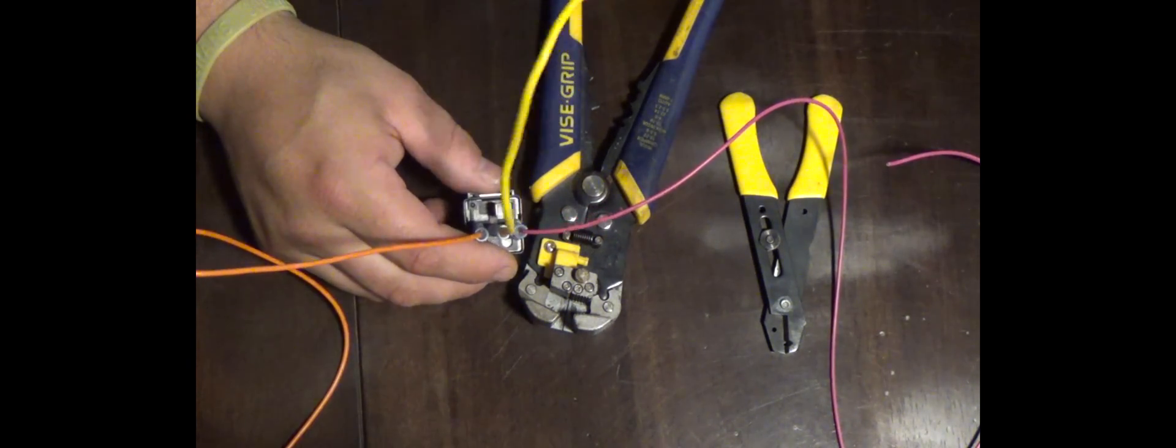Now this wire goes to the starter side of the ignition wire of the starter cable coming from the ignition key. And then this one here would go to the other side of that wire you cut. This would go towards the ignition side. So again, 87a goes to the ignition side and 30 goes to the starter side.